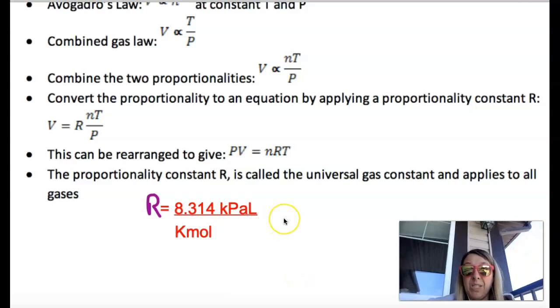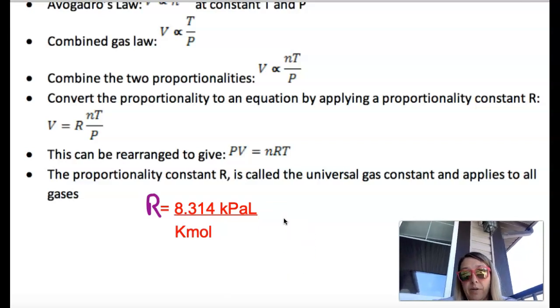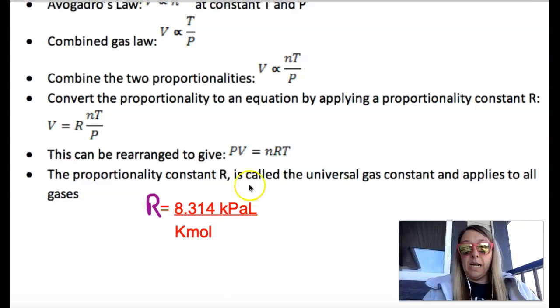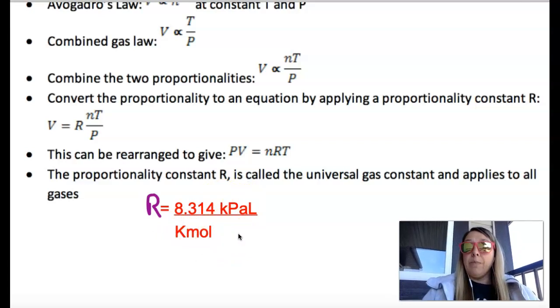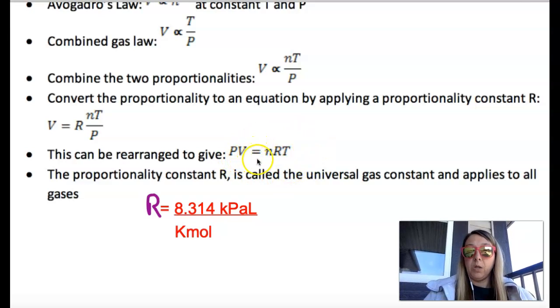Basically, the purpose of it is kind of a massive unit converter. Look at how many units it has in it. It has kilopascals, liters, kelvins, and moles. So we're going to be able to use that to cancel a bunch of stuff out. If you think back to when we did gas stoich in the stoich unit, remember we sometimes use this 8.314 kilopascal liter per Kelvin mole. So we do have an equation that uses it, which is PV equals nRT, which is just this equation rearranged.